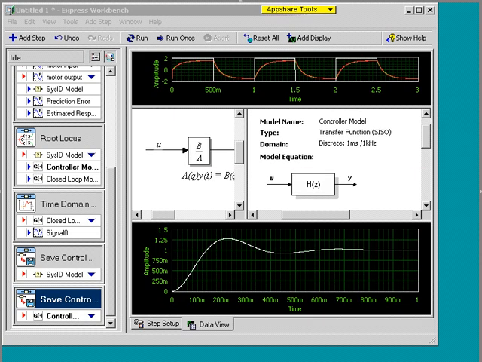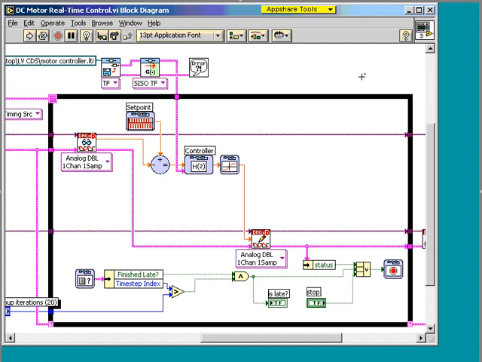I'll switch back to LabVIEW again quickly, and we can see an example of a control block diagram that could be used to implement our controller that we designed in LabVIEW Real-Time. Again, I can use functions to load in the motor controller model that we created using the system identification and control design assistance, and then a simulation loop that has been modified to replace the plant model with DAQmx functions for input and output. So for example, I can use a DAQmx read function to acquire an analog input point corresponding to the speed of my motor that feeds back into my controller by comparing to the set point to provide an error signal input to the controller.